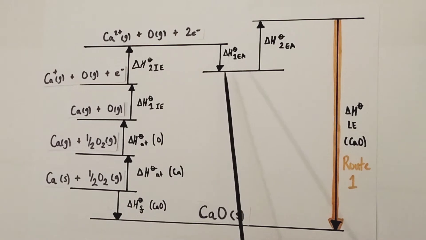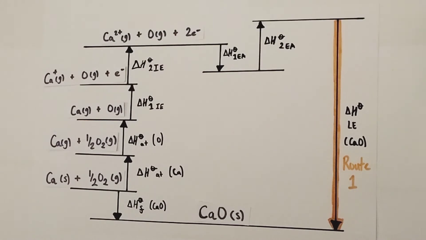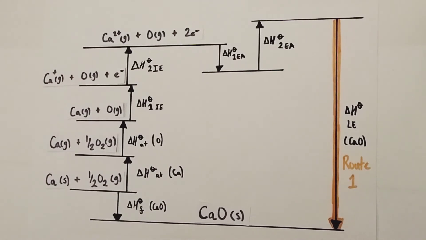On the other hand, the first electron affinity is actually an exothermic process. That's because it represents the enthalpy change for the gaining of one mole of electrons to one mole of gaseous atoms to form one mole of minus one or mononegative ions. That's forming attractions between electrons and positive nuclei, and that is going to be exothermic because making attractions or bonds is an exothermic process. As you can see, the oxygen atoms have now gained one mole of electrons forming O⁻ ions, and there's still a mole of electrons yet to be gained.